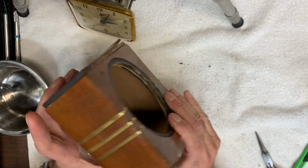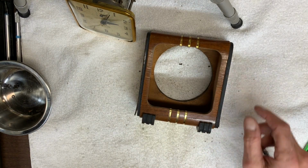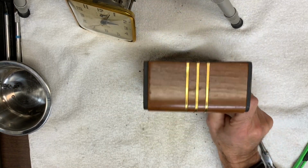You'll see the finished case. Actually, if I can show some of the progress along the way, I will, rather than just ending up with a finished case.